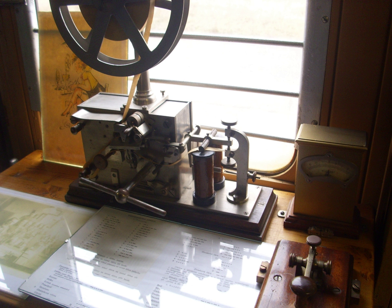A common code was a necessary step to allow direct telegraph connection between countries. With different codes, additional operators were required to translate and re-transmit the message. In 1865, a conference in Paris adopted Gerke's code as the international Morse code, henceforth the international standard. The U.S., however, continued to use American Morse code internally for some time, hence international messages required re-transmission in both directions.